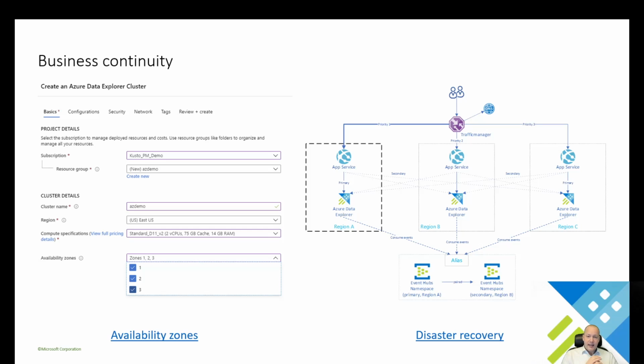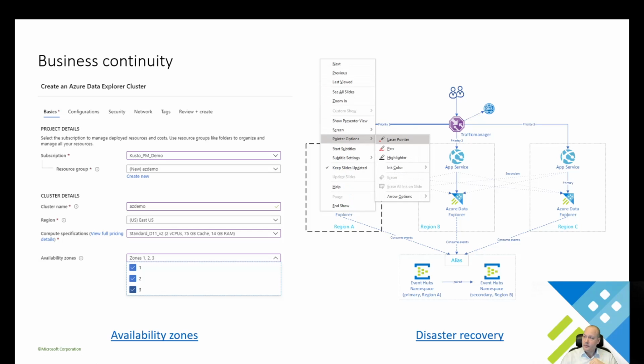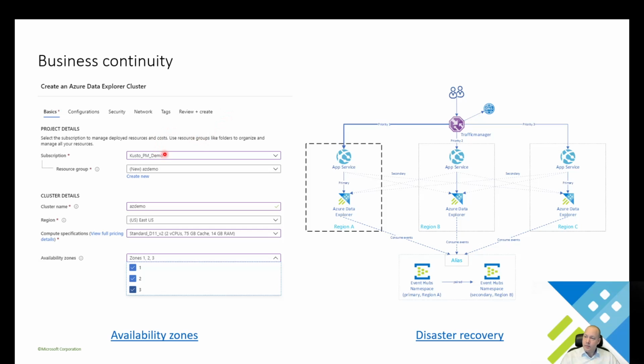So you see on the slide on the left-hand side the way to configure availability zones in Azure Data Explorer. It's quite simple. You just need to do that during the deployment phase. So when you want to deploy into one or multiple zones, you just go to create a new cluster and then pick here in the section availability zones the zones that you like. So here it's like zone 1, 2, or 3. You can decide into which of them you would like to deploy.